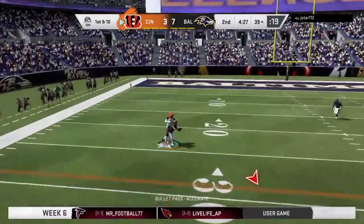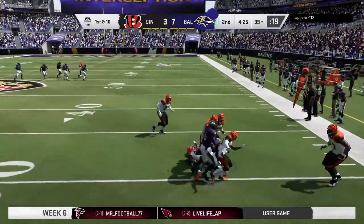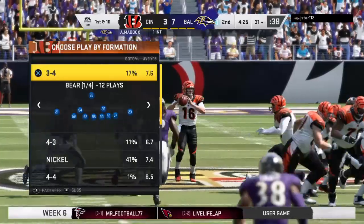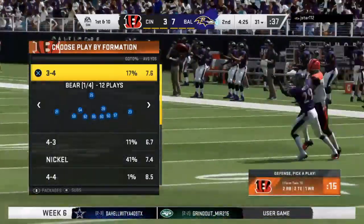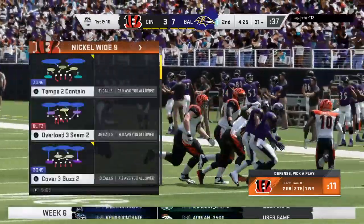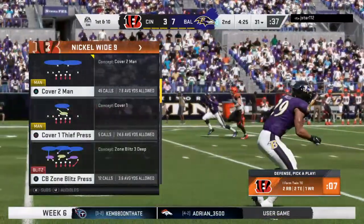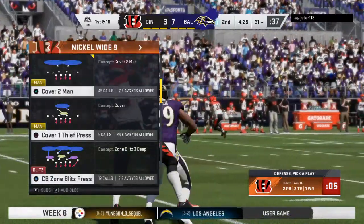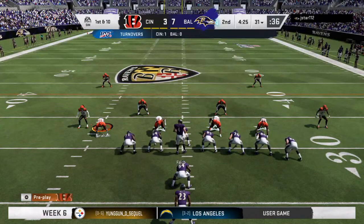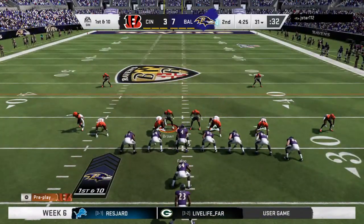Gone. And he fires one that's intercepted. Picked off by Avonte Maddox. And the return here will go to the 31-yard line. And, Brandon, this is a real nice job defensively of getting inside a quarterback's head and figuring out, okay, where's he going with the football? Because you can make an educated guess defensively, not all the time, but sometimes. And when you're right, you've got a decent chance of coming away with the football. Line of scrimmage, the 31 now on 1st and 10.